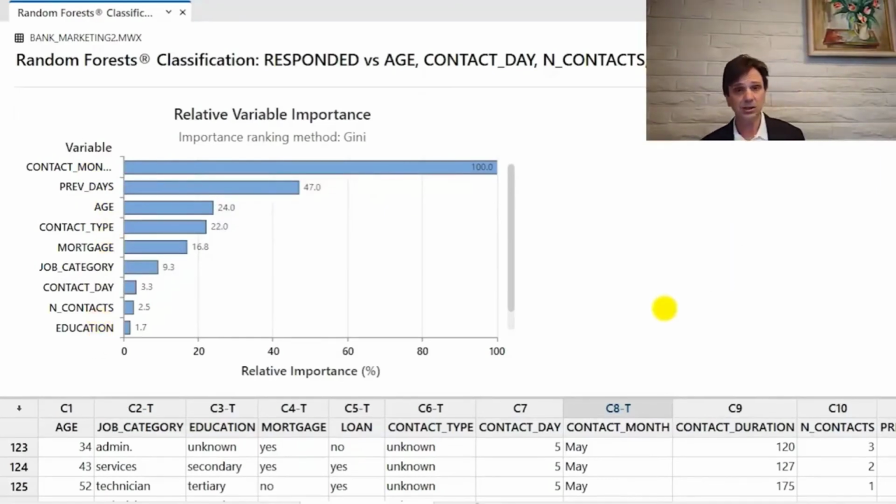So as you can see, regardless whether you have a regression or classification problem, random forest has all of these capabilities to produce much better performing models for you, which depending on the application will be exactly what you're looking for. And it also gives you some additional insights into the structure.